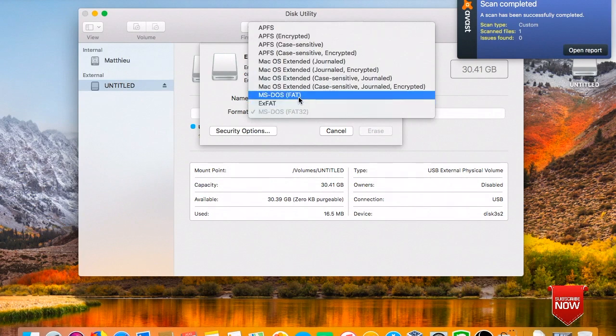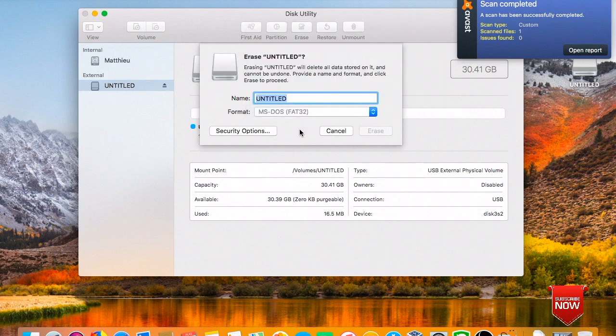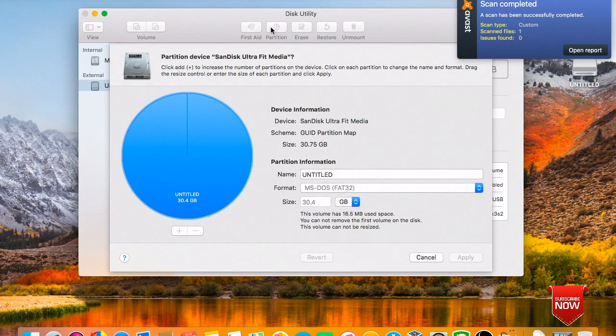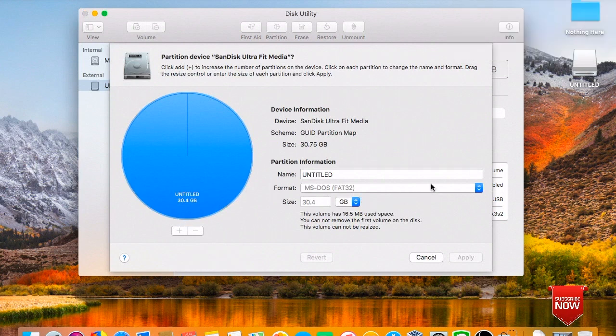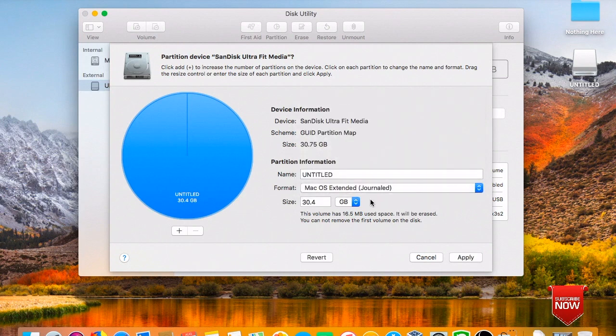So you simply do it in MS-DOS. We're gonna turn it into MS-DOS FAT32. And that's perfect, that's what you want. Then you partition it. I already did it, so that's why I don't do it now. But then you're not gonna be able to swipe it already. So you change it to macOS Extended Journaled.